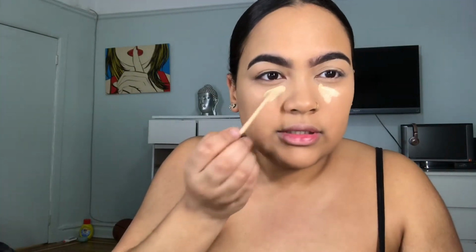And then I like to take a little bit of 20, and this is more to highlight, as you can see, and it has more of that little yellow undertone to it. And you always want to highlight the other spots of your face, so your under eyes don't look just straight up bright. Only place I don't like highlighting is my forehead, just because I have a lot of texture on my forehead, and also have a big forehead, so I don't want to bring light to it, you know, if you get what I mean.